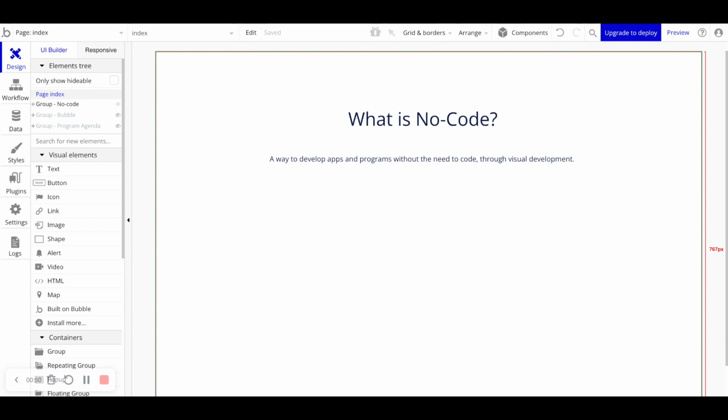So what no code development platforms do, in essence, is they abstract away the coding layer. If you drag a button onto your page or your application, the program itself knows the code for the button. It just abstracts it away for you so that you can just build through visual development. So in essence, this is what no code really is. Of course, there are opportunities for you to add your own code into your app if you'd like, but it's not a necessity. So with that covered, let's go over Bubble as well.